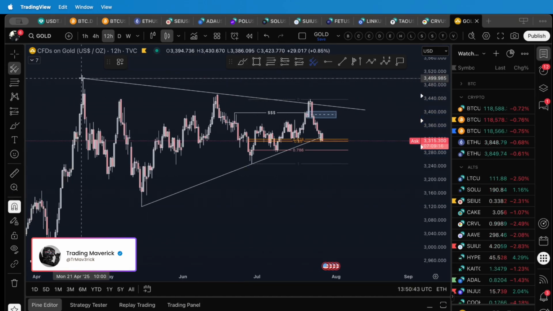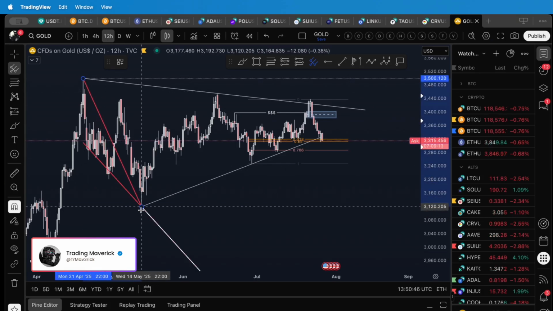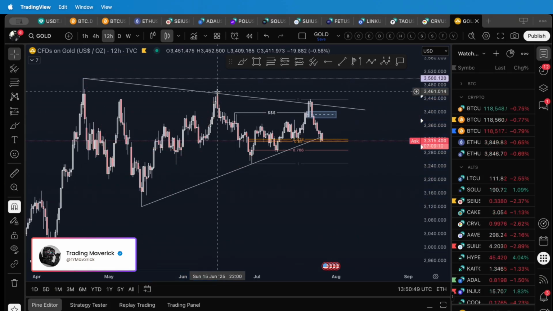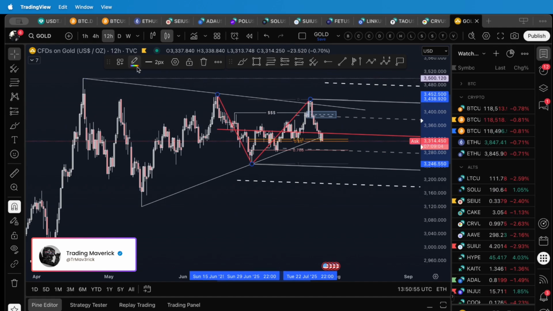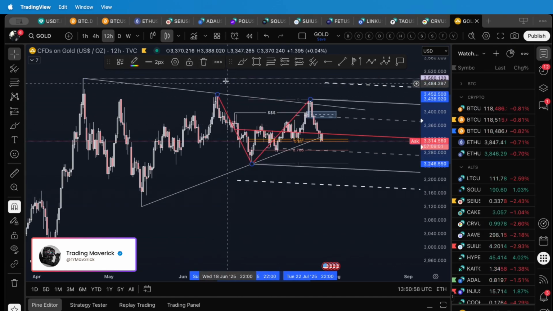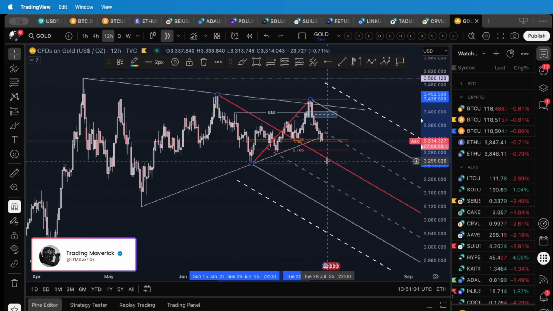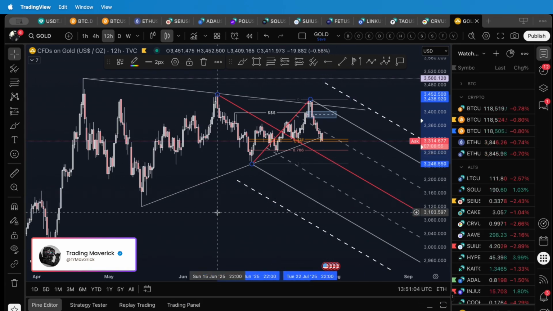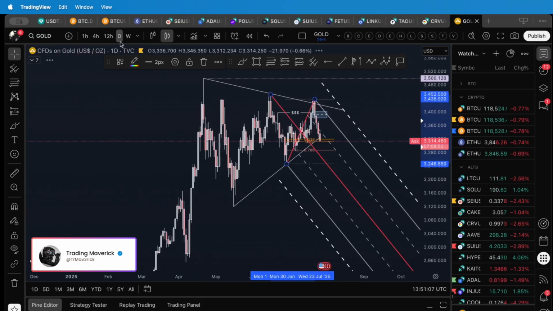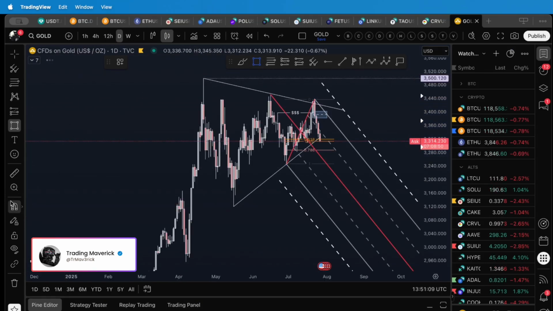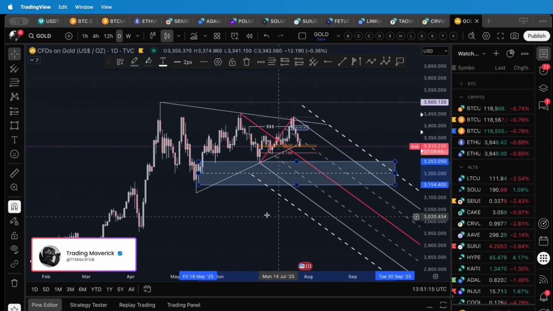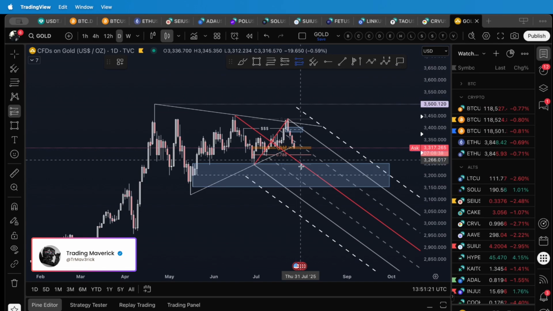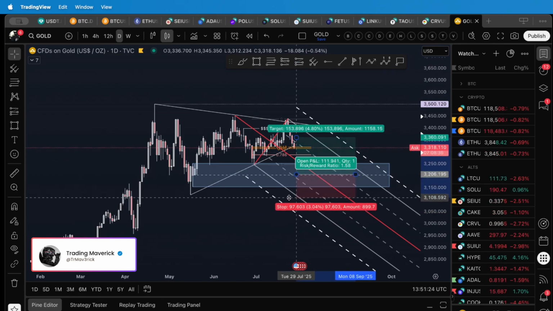Or maybe let's see where Pitchfork is. Yeah, this one was already hit, and let's see here. Yeah, broke below. So actually it could take all the lows. So I would wait for that honestly. And you actually have an OB here, but it was tapped 2 times. Maybe something like this you could try.